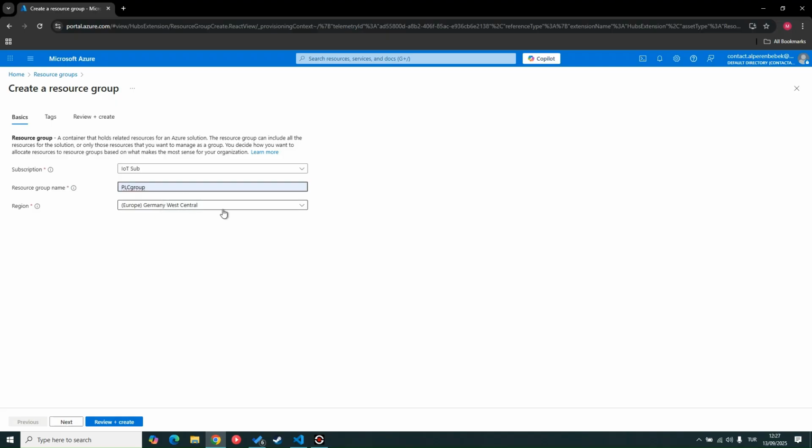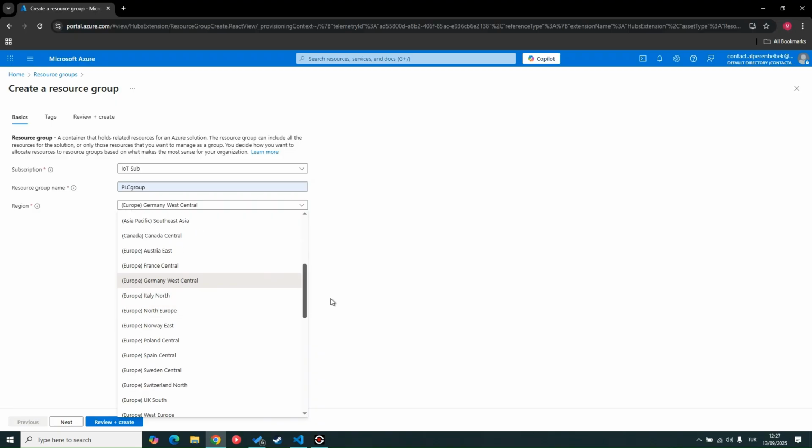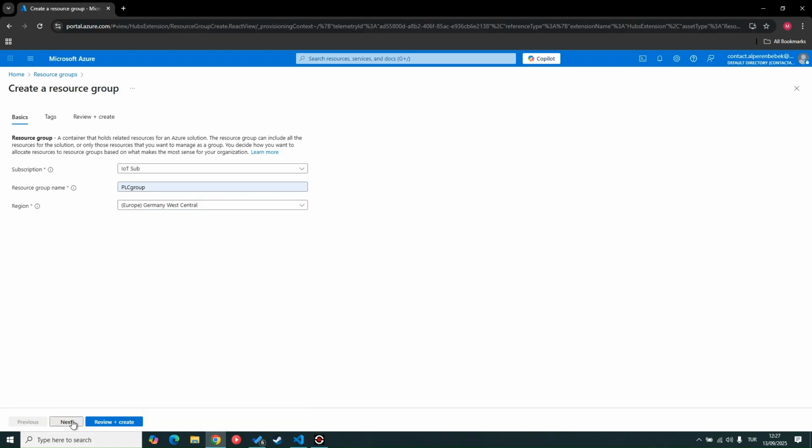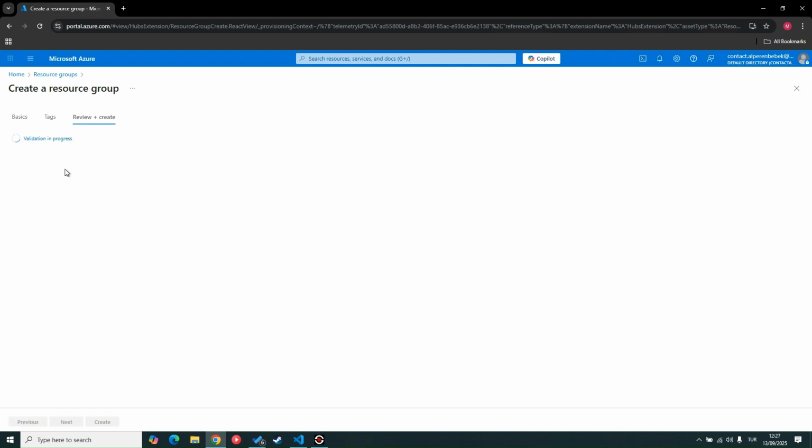Okay, that's good. And choose correct region for you. I usually choose Germany West Central because it's both close to me and a capable Azure server. Press next. Do you want to put tags in it or not? Press next. That's all. You will press create and you will create your own resource group.